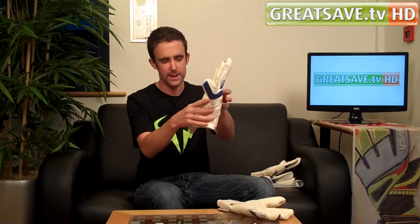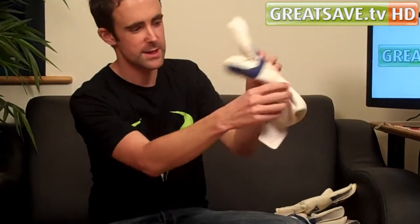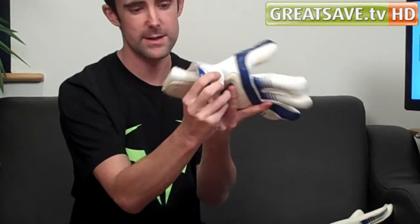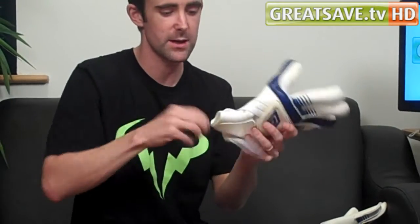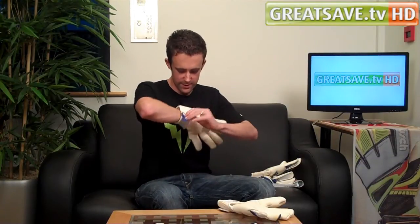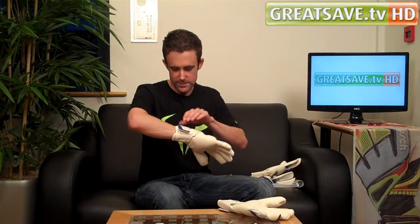I will give you a closer look at this new wrist strap area. As you can see, the strap comes across from the backhand, it cuts around and works right the way around. It is quite stretchy and just sits on top, giving you a really nice fit. It is very unique — it has not really been done anywhere that I know of — but I love these gloves. They fit an absolute treat; they are not everybody's cup of tea, but the fit on them is brilliant.